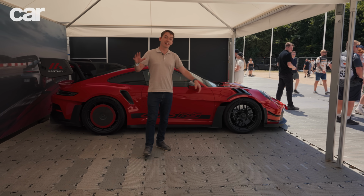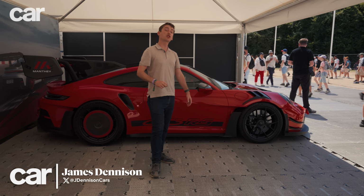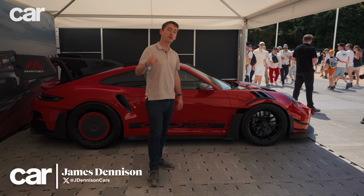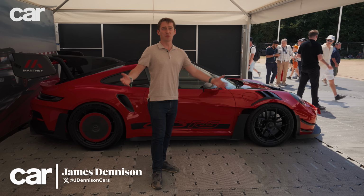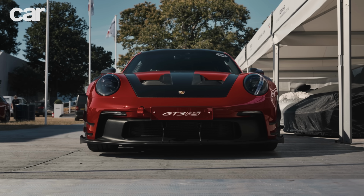This is the Porsche 911 GT3 RS Manthey kit, and I'm going to try and review it at this year's Goodwood Festival of Speed. We haven't got much time and it's very hot, so let's get straight into it.